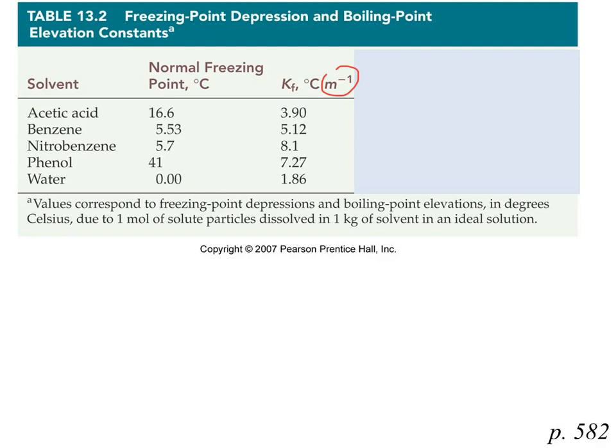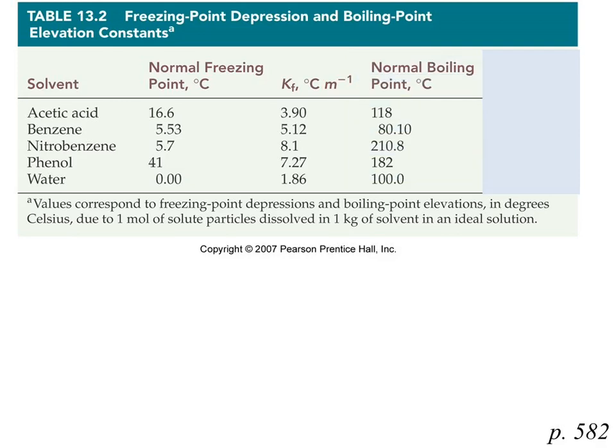That's how that works. And what I started to say is, can you see where phenol, if instead of acetic acid, phenol is your solvent of choice, dang, for every 1 molal of solute, whether it's salt or whatever it is, whatever your solute is, it's going to depress the freezing point temperature 7.27 degrees Celsius. So that's how that works. So for those same substances, here is the temperature they normally boil at if they're pure, and then the next column is the boiling point elevation constant. So, you know, for a given substance, the freezing point depression constant and the boiling point elevation constant are not necessarily the same.